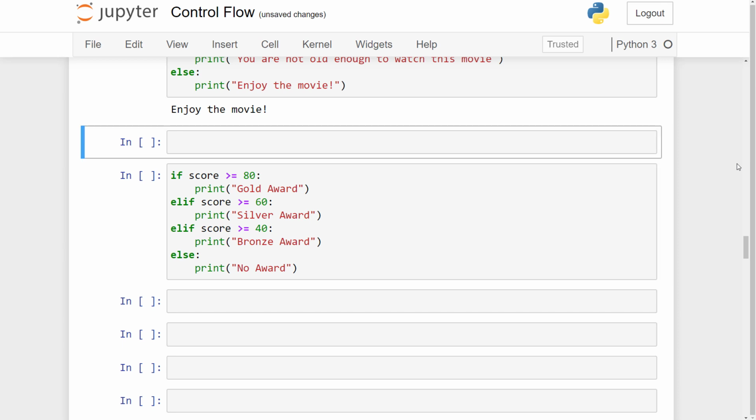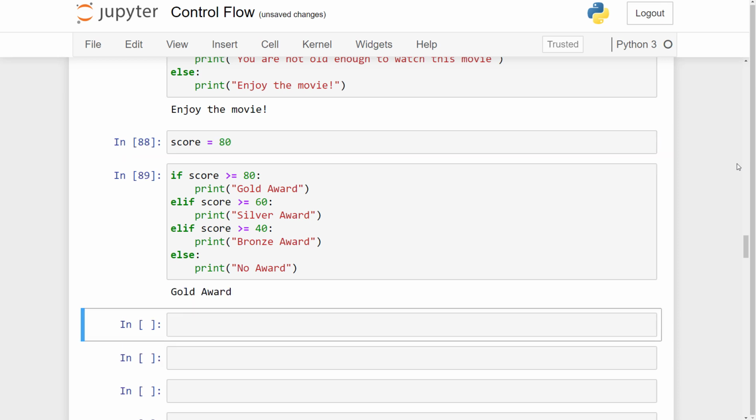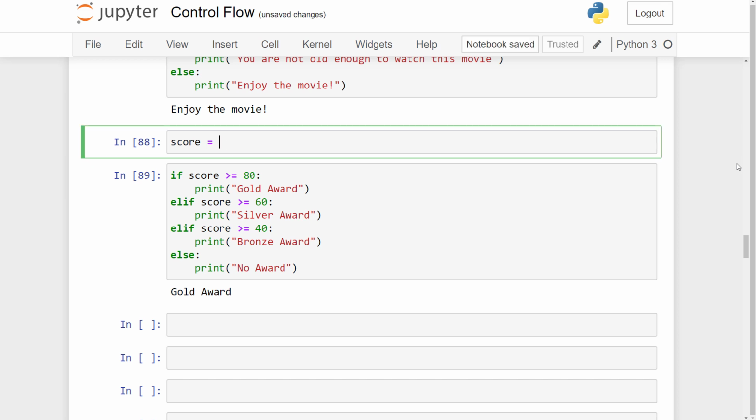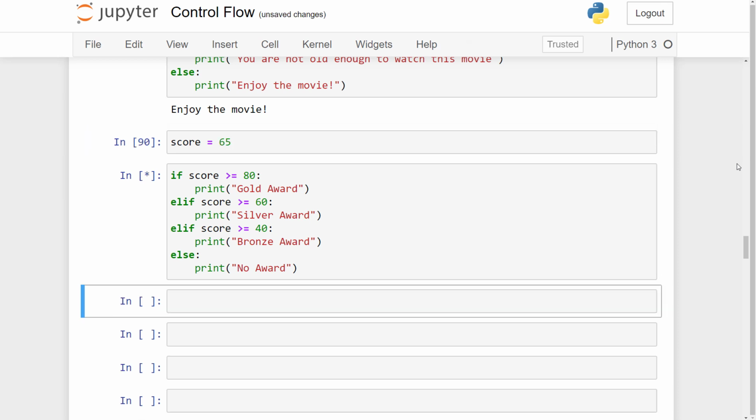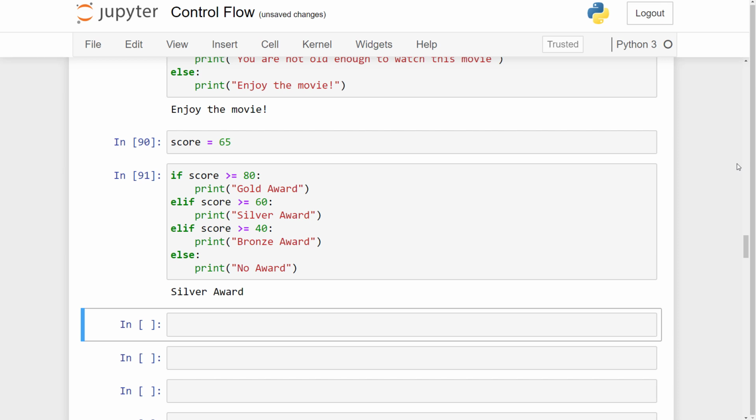If I create a variable called score above this block of conditional statements, and we set this equal to 80, when we run this code, we can see that we print to the screen "gold award". This is because the first if statement's conditions are met, hence we print "gold award". If I change the score to be 65, you can see that we print out "silver award".